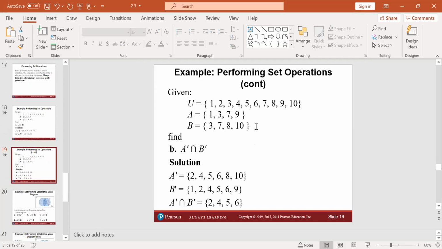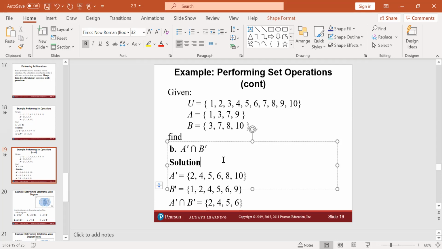Next up, same sets here. Now, it doesn't come out and say it, but you see there's no parentheses here. There's still going to be an order of operations, though. The order of operations is going to say to take any complements and do those first. It's like parentheses, exponents, multiplication, division, then addition, subtraction. Well, actually now it's going to be parentheses first, anything in parentheses. Then any complementing is going to happen next. And then finally, you're going to do unions and intersections. You're going to do them from left to right in the order you see them.